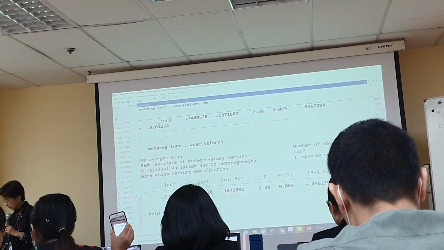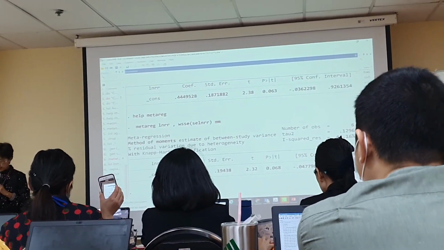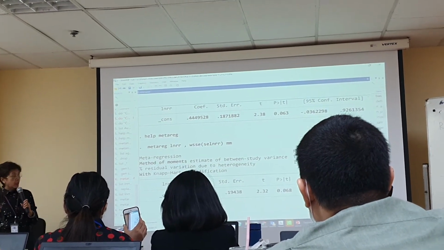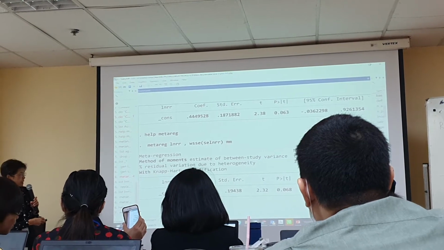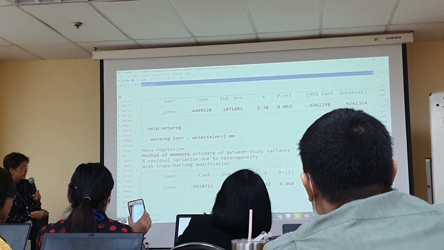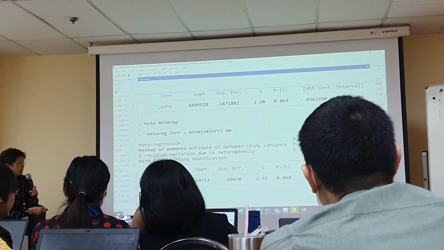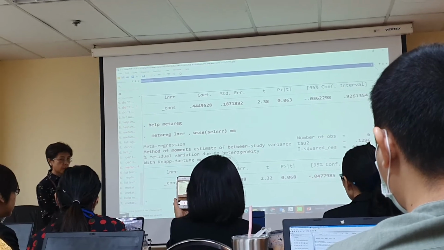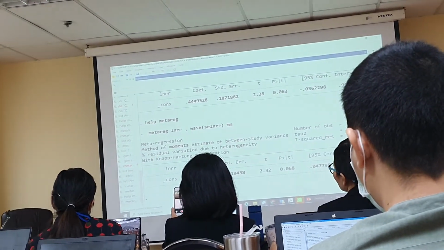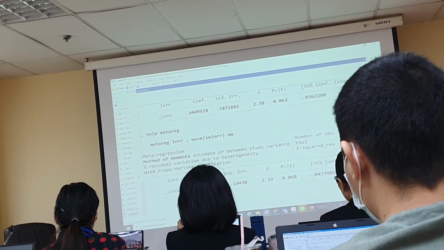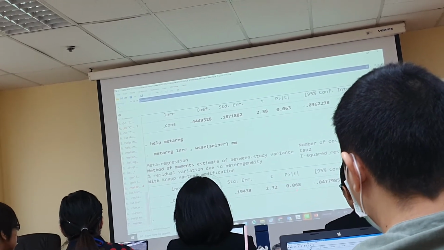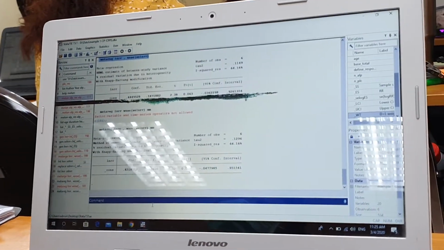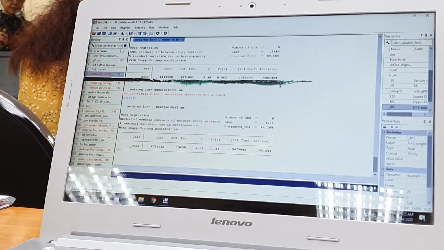And you can see that the I square is not much changed. This is the overall pooled estimate, and the lower limit and the upper limit. But the test here, the lower limit is lower than 0, and the upper limit is 0.95, and the p-value equals 0.068. So regardless whether it is significant or not significant here, because it's different cases.